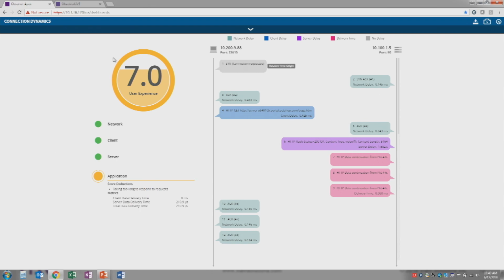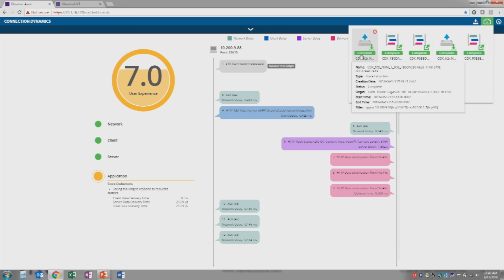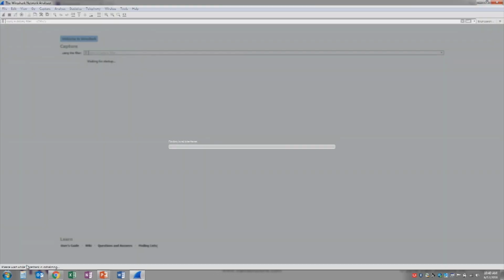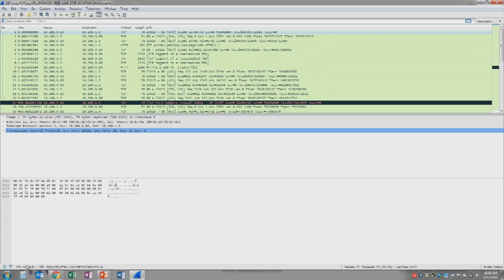Here's the great thing. If you have a traditional Tier 3 engineer who goes, guys, this is awesome, great visualizations, love the calcs, love the scores, but I've got to send that to Cisco, or to another vendor, or to another team, at any point you click the button and save the trace file off. There's the trace file. That data just got extracted. When you click on it, boom, there's your PCAP opened up in whatever your 3-pane decode of choice is. So you can always get down to the individual frames, the individual PCAP, and the trace. Yes, that is really slick.